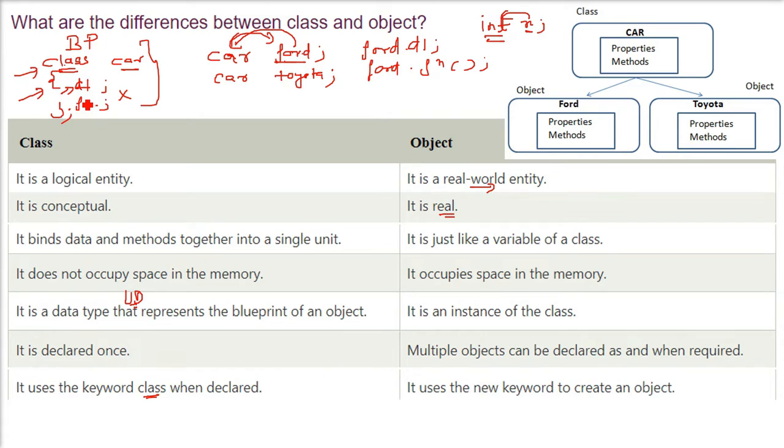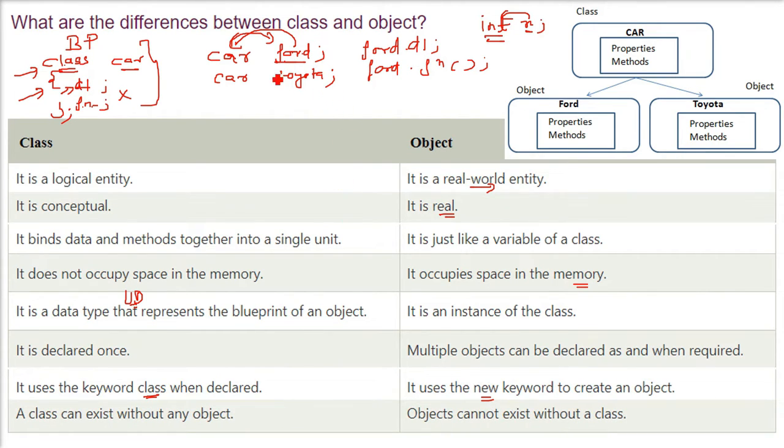And for the object, we use a new keyword to create an object. New gives memory, allocates memory, like we do malloc, calloc in C. So we use new to create an object. New by itself is a memory creation. That is why I am saying when we make an object using new, then only we actually allocate memory for an object and we start using it. So in C++, we use new for memory creation, delete for memory liberation.